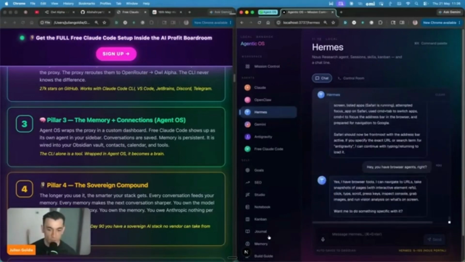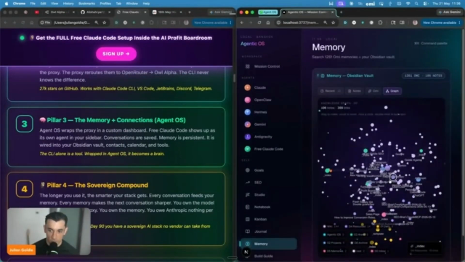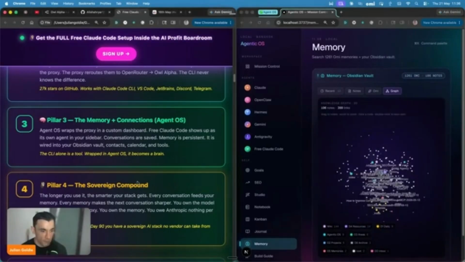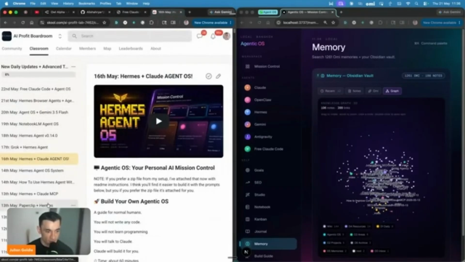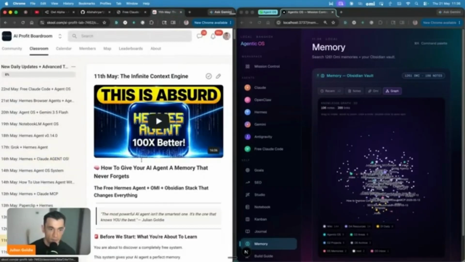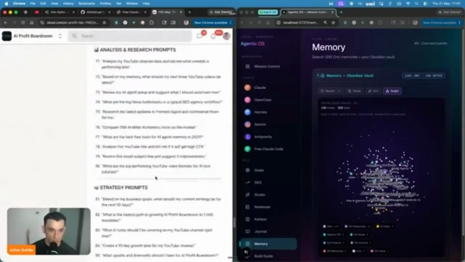It can just scroll through my memory and be like, mate, why are you spending all your time on this? Go and automate that. And it has that context that no one else can have. I actually call that the infinite context engine, and it's basically set up with this process right here. You see, we've got a full guide and a video tutorial on how to use it right there.